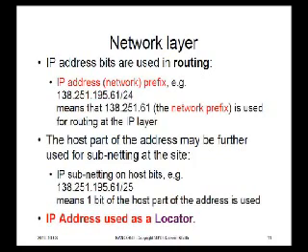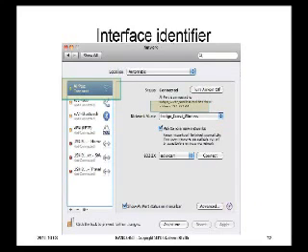If we move down to the network layer, of course, the IP address is used at the network layer. Some of the bits are used in the core of the network prefix. Bits of it might be used for subnetting. And so in this case, it has some topological significance, and so it's being used as a locator in order to make the routing work in the core of the network. So again, we have a different semantic for the same set of bits. Locator at the network layer, identifier at the transport layer, and perhaps even used as a session identifier at the application layer.